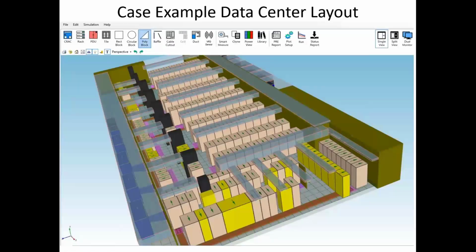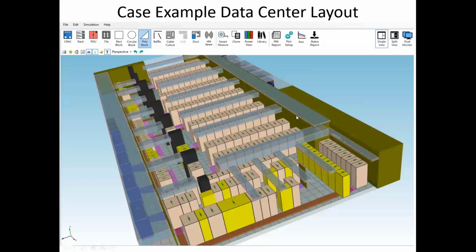Now, in today's case, we're going to be taking a look at this data center. This is the one that we worked on most recently. And you can see it's fairly complicated. It uses a lot of racks. They're all in different configurations in terms of location, organization and orientation. This one is using a raised floor design, so the air is blowing down like I showed you before, but it's using a ducted hot aisle return.